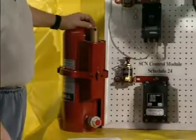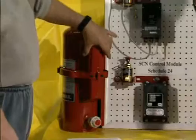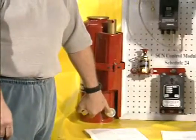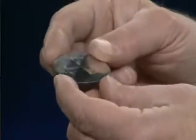Over here, Don, we have an Ansell 20-pound pneumatic. The pneumatic means that the cartridge is mounted right on the tank itself. This bursting disc union on the tank should be hand tight, snug only. You notice on the inside you've got your bursting disc. This is what holds the chemical in until the system's ready to fire.